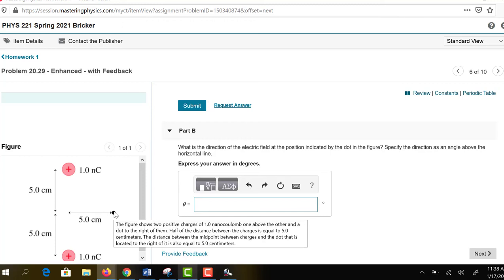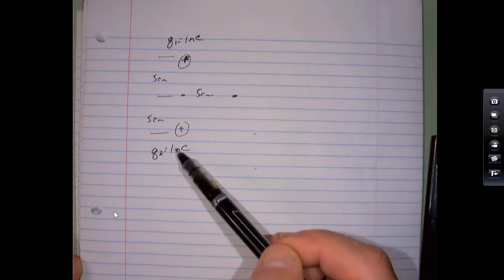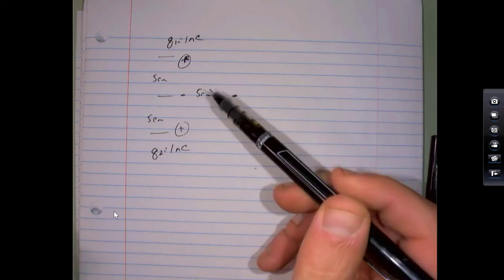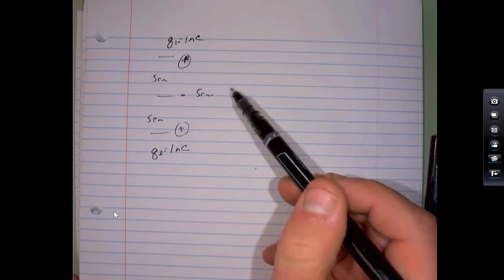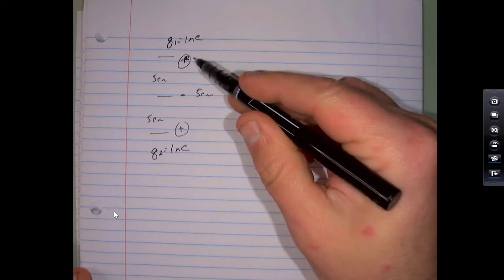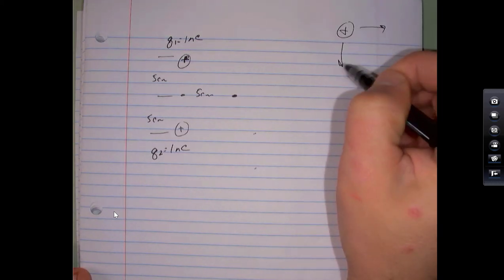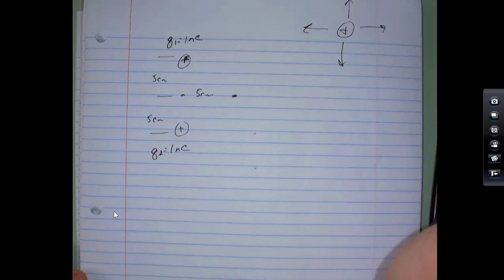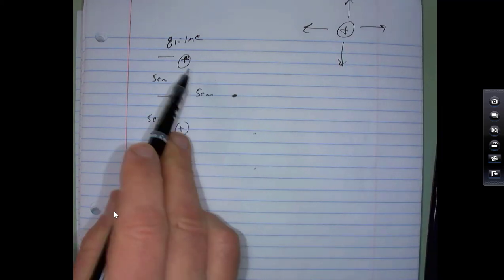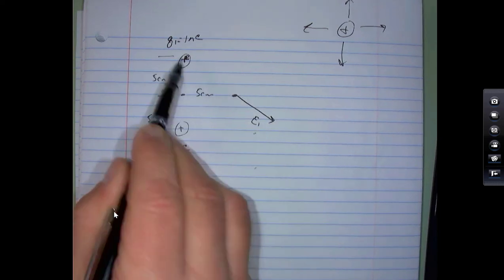Which direction is it? There's a lot of symmetry in this problem actually, so let's put it on a piece of paper and see what we have. Okay, so this is what the picture looks like. I just called this one up here Q1, this one down here Q2. So let's pretend Q2 is not here for a minute and look at the electric field at this spot because of Q1. For a positive charge, the electric field is always away, remember? Positive charge goes away everywhere, just like a negative charge was towards. It's the opposite. So at this point, because of Q1, the electric field is this way. I'm going to call this one E1.